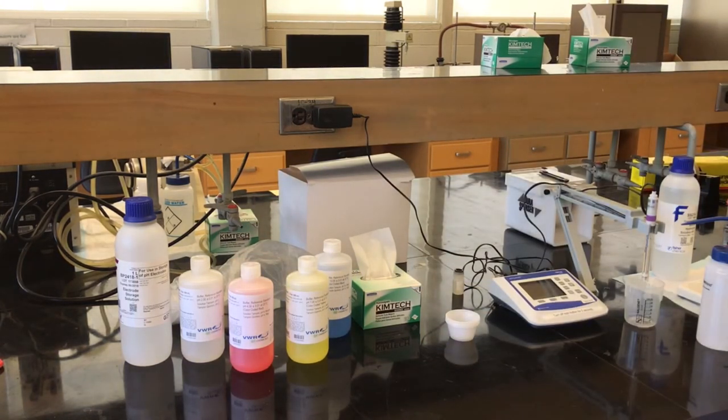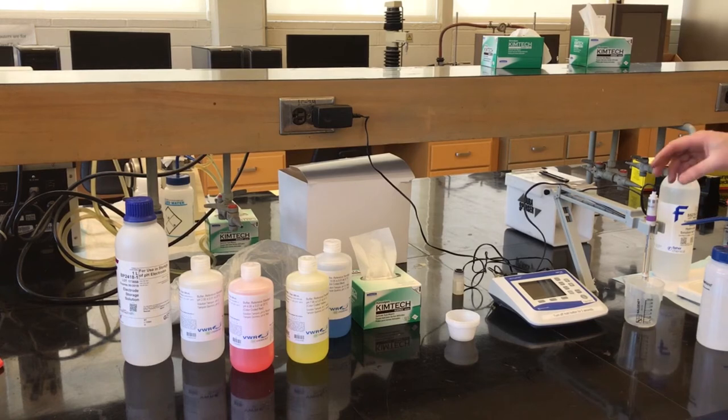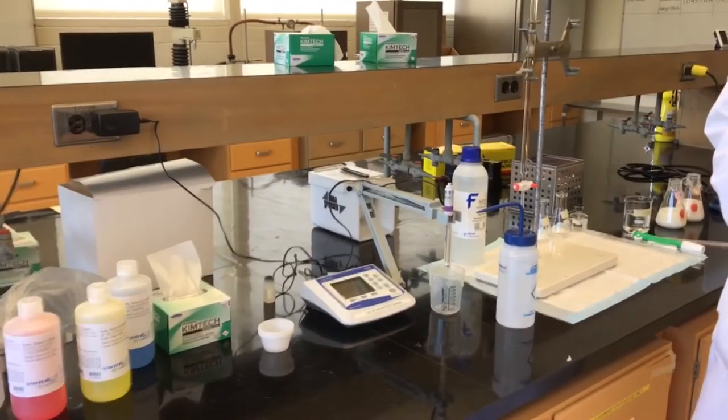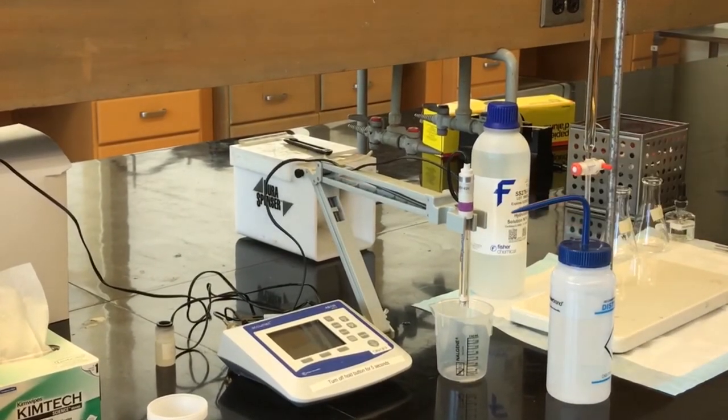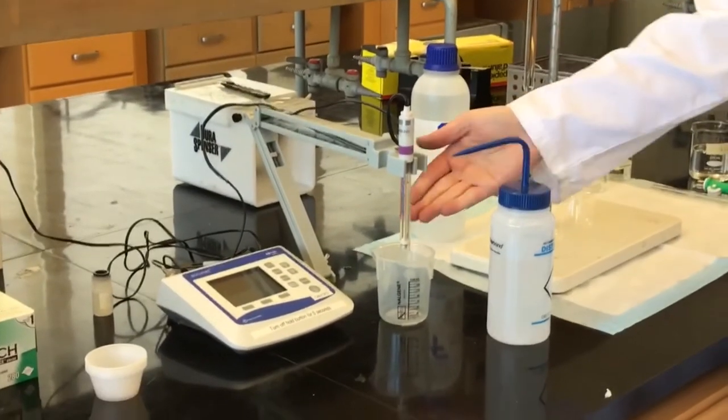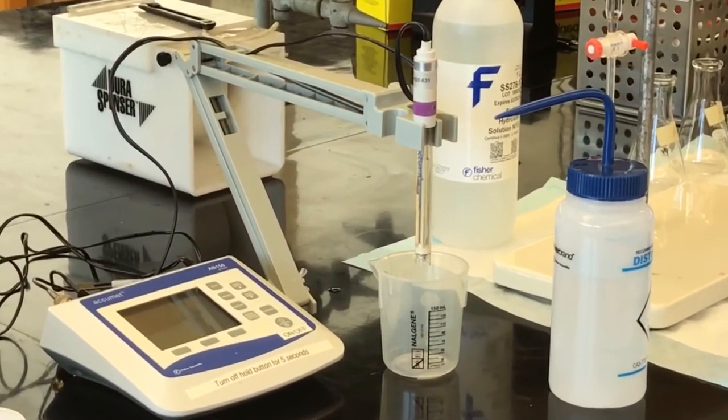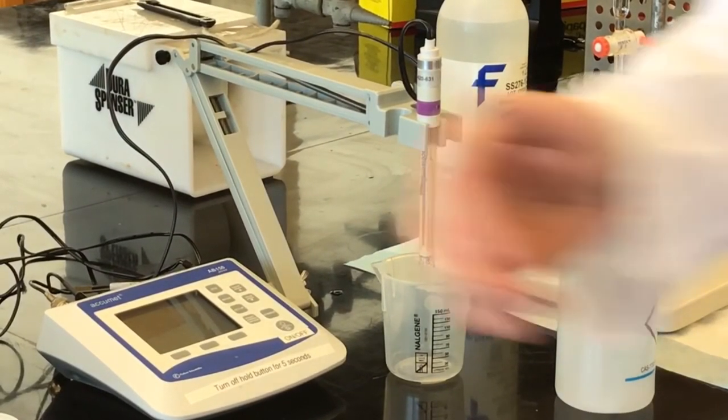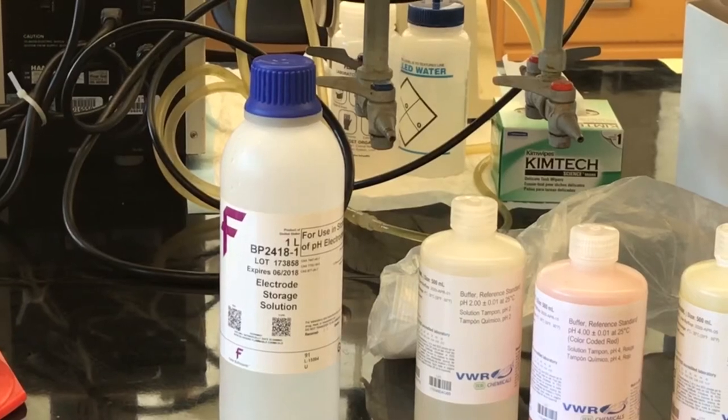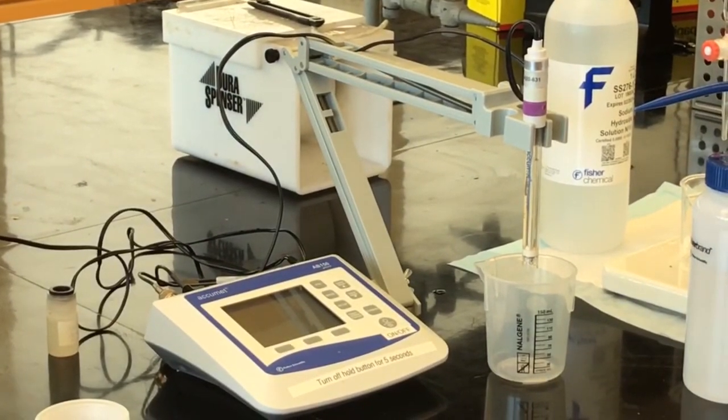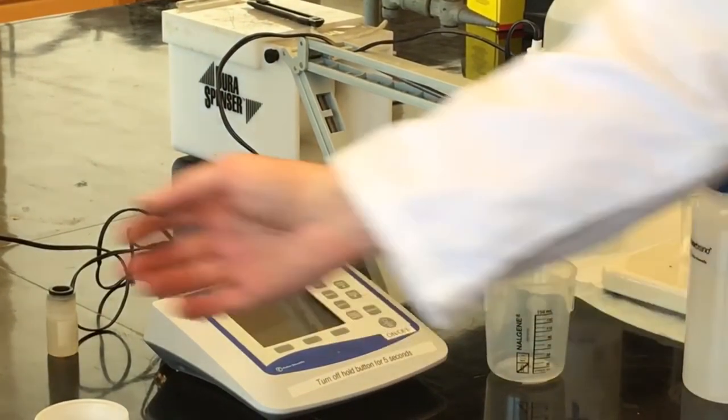Now in terms of looking after the electrode itself, different styles of electrodes. This has a fill solution in it, so we want to make sure that the solution inside the electrode is clean and it's ready to be used. To store the electrodes, we store it in a commercial storage type of solution, and that prolongs the life of the pH probe. So let's assume that our pH meter is calibrated.